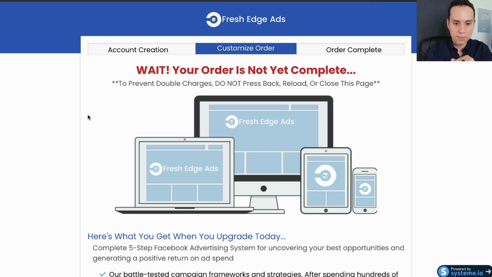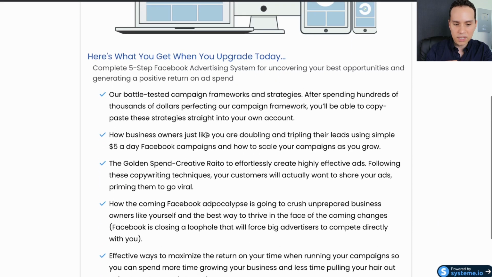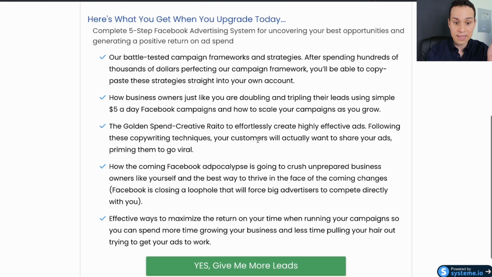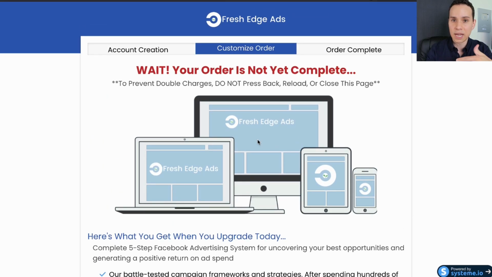So when it comes to what you should be offering as an upsell, here is an example of what the page will actually look like. So we'll go through the actual examples here. Fill in the blank with whatever the offer is. We'll have a product image or video. And you can see at the top here, customize order. Every software is a little different. And then we scroll down, we have a couple of bullet points, and then yes, give me the offer, or no, thank you, I'm good. And that's all there is to creating an upsell page.